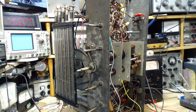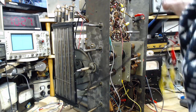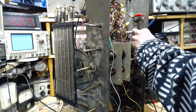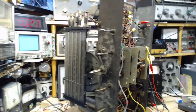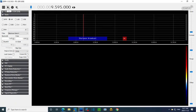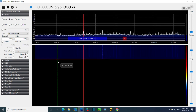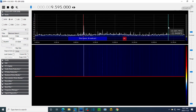And we need our sniffer coil here. We're sniffing away. Don't hear anything, that's for sure. This is going to go here, just like that. And we're going to flip to the SDR screen and see what we can find here. Okay, let's get it going. So we're on the 11 megahertz band. 11 megahertz, so let's go up there.